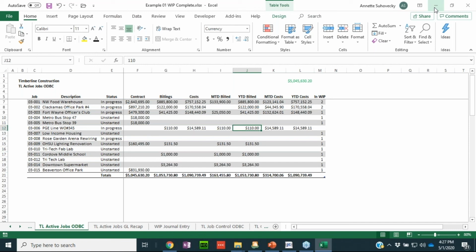So let's say that I have a wrap-up cost that came in. Now, people do this in different ways. I know some companies that once a job closes, they never post to the job again. It goes to separate wrap-up accounts. Most of the companies I've seen, it still goes to the job. Well, if that job is closed and it's not on here, I can't do it by status, because this will no longer agree to my general ledger.